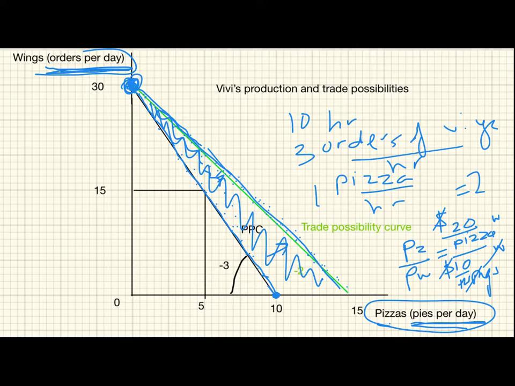And notice by that logic, if through trade one faced trading prices that are very similar to one's own opportunity costs, the gains from trade are pretty small. On the other hand, if the trading prices are really different from your opportunity costs, the gains are really big. That logic would support answer D. And answer D was a good answer.